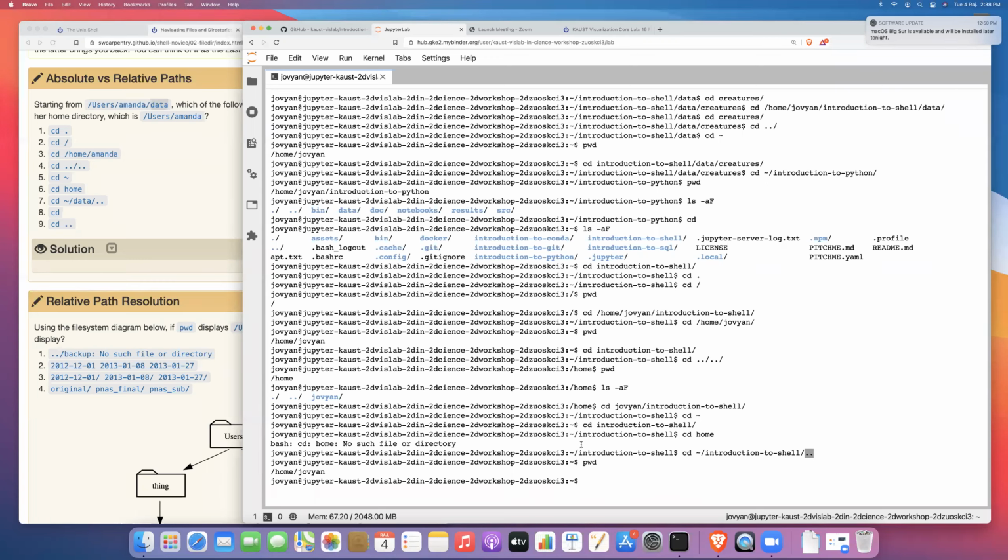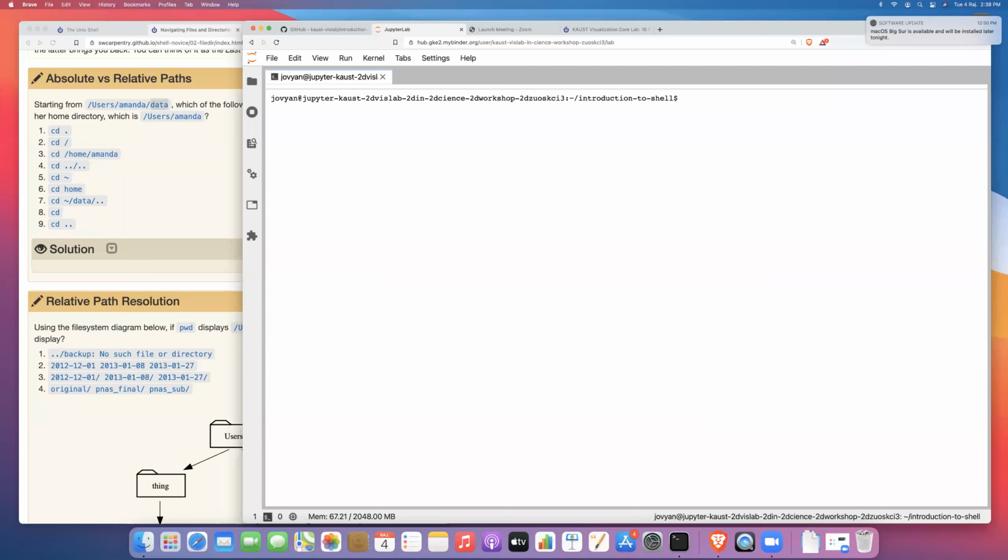And again, the last two are, I think, the most common ones that you would find people use to go up one level in the file system. So let me just clear this out. If you use cd with nothing, that always takes you home. So that's great. That's what I do.